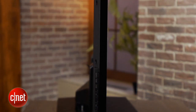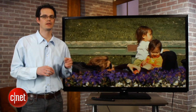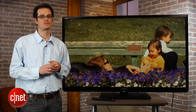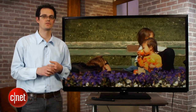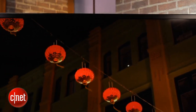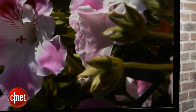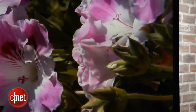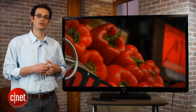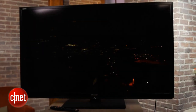While the styling and feature set are highlights on the 847U, one of the lowlights is its picture quality. This TV's picture isn't any better than — actually, it's a lot worse than some of the other large-screen LED TVs we've tested, including Sharp's much less expensive 640U series. Black levels were the main weakness: the Sharp can't deliver the nice deep inky blacks we've seen in a lot of TVs at this level. Color accuracy was solid in bright areas although a little bit blue, but that blue crept in significantly in the darker areas too. The set was also unable to produce a 1080p/24 cadence, which film buffs really appreciate, so all told the 2D picture quality wasn't quite there.